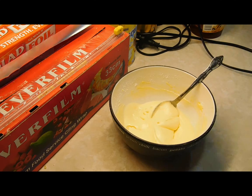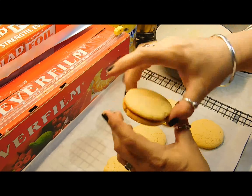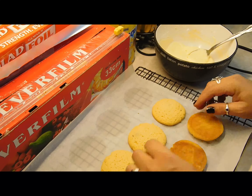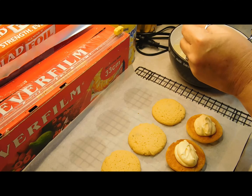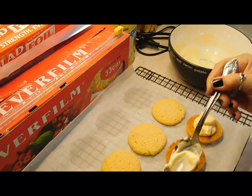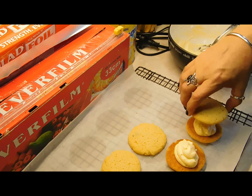If you've got piping bags, put the cream in a piping bag. I'm out, so I'll use a spoon. Go through and match up all the biscuits by width. Turn the bases over. I reckon a tablespoon of cream on each one — easy. Tablespoon on each one is actually perfect, maybe a little bit over. Try and keep it in a circle, then get the top biscuit and push it down.